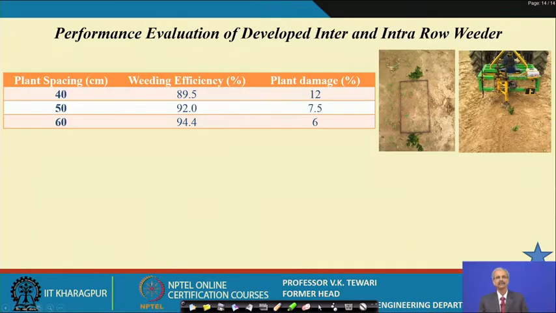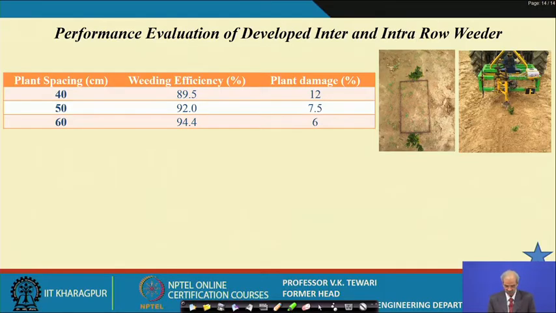Well, we have measured the performance of this unit which has been developed at IIT Kharagpur, and we claim that this unit is going to be a boon for the complete cleaning of dryland crops from the weeds. And some preliminary information we would like to show you. We have been testing this for a long time and still it is going on, but some information which I want to show you here is the performance which we have developed.